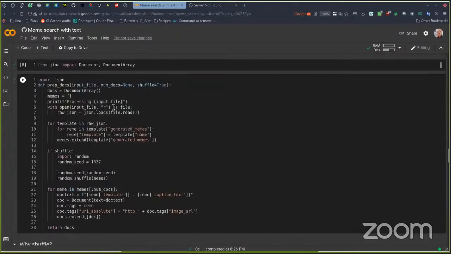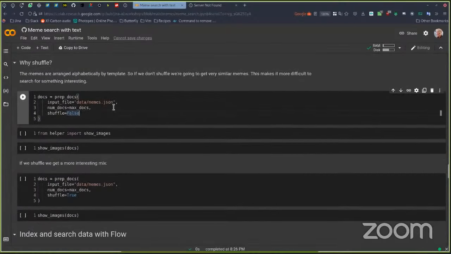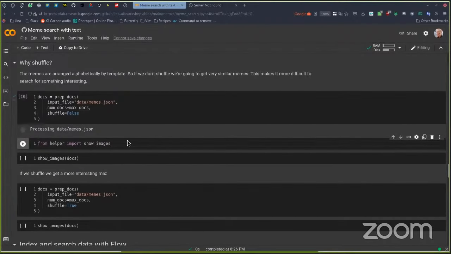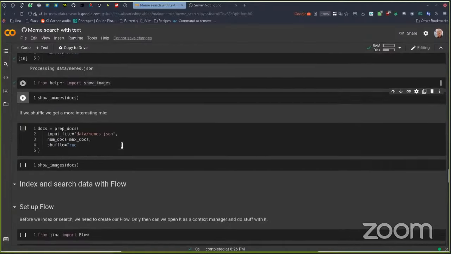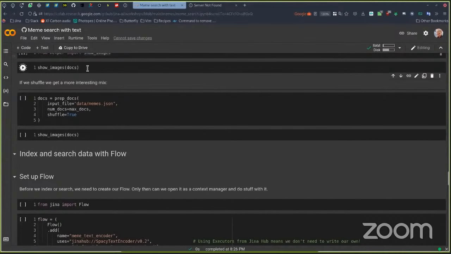It's just this JSON file is not pretty. So first of all, let's not shuffle it just to see what we get if we don't do that. Okay, we'll import a show images function. And then we'll just show the top 5 images in the document array.